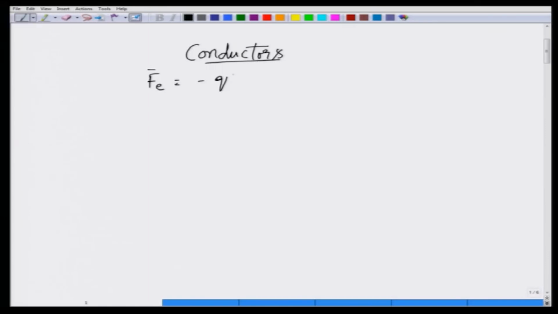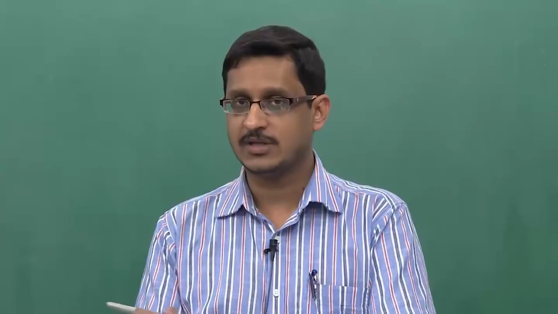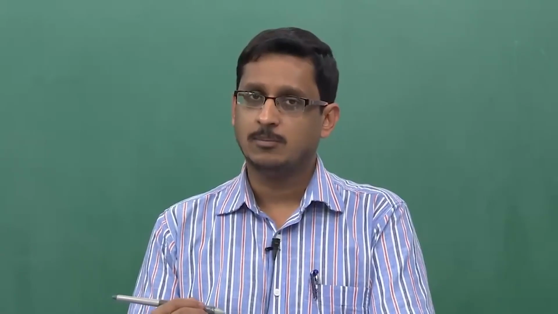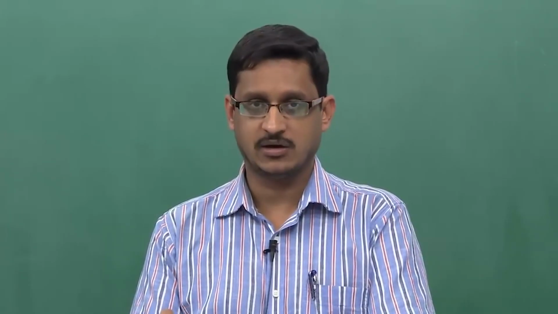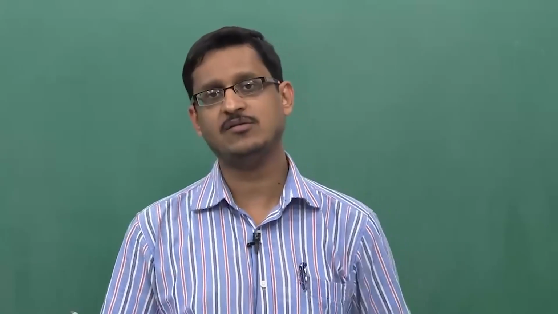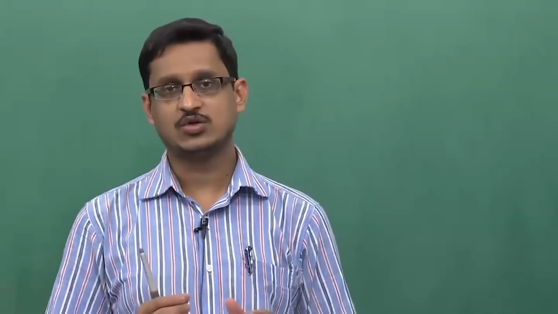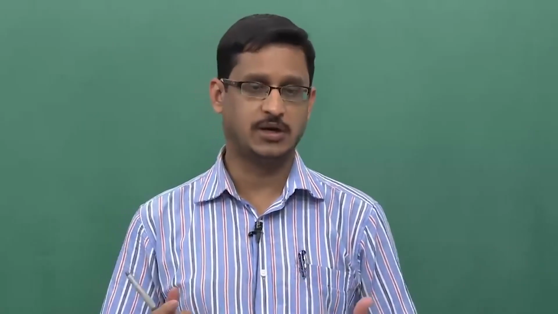minus qE, where E is the electric field and q is the charge on the electron, and this minus sign indicates that the electrons would actually move opposite to the electric field. So, if the electric field, for example, is along the x axis, then the movement of the electrons would be opposite to the x axis. However, a positive charge such as a hole in a semiconductor would move along the direction of the electric field. So, conventionally the direction of electric field lines represents the actual direction of a positively charged particle. Since electrons are negative, they would move opposite.